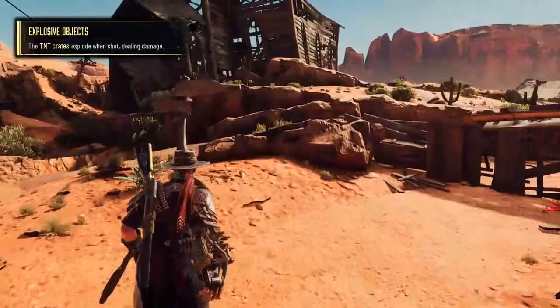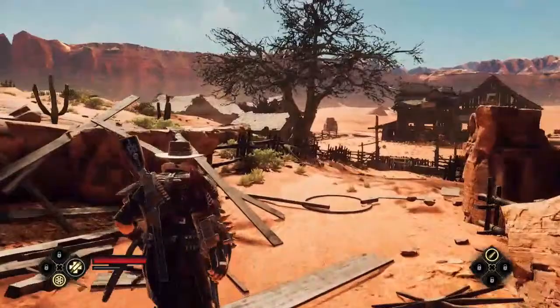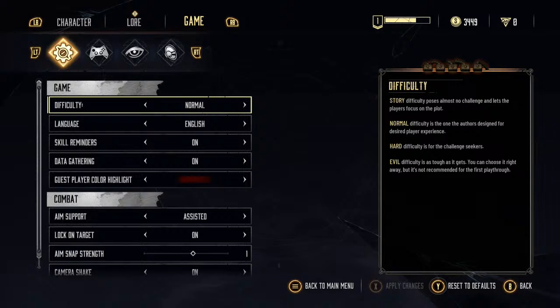The TNT crates explode when shot. Oh. There we go. Alright, well, hold on 1 second. Now that I'm getting used to the game, should I make it a little bit more challenging? Or should I keep it as is? Oh, some achievements might be invalidated? What does that even mean? I'm going to a harder difficulty.